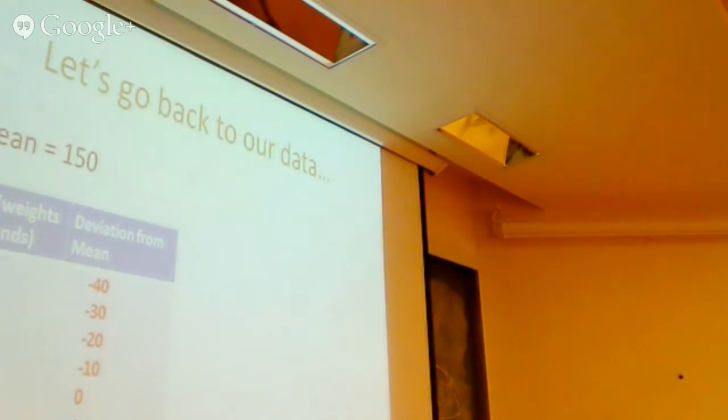My total is 0. Is that a coincidence, the total is 0? No. Because, mathematically, if I've defined my deviations as the difference between each sample set and the mean, if I add them all up, I'm always going to get 0. So, what's the mean deviation then? If I take the mean of all these numbers, what do I get? 0. It's always going to be 0. How is that useful? It's not. It's not useful because these positive numbers will cancel out the negative numbers. So I need a different way to estimate the typical deviation. I can't just take the mean.